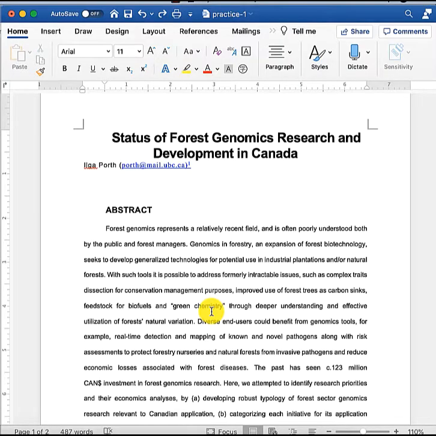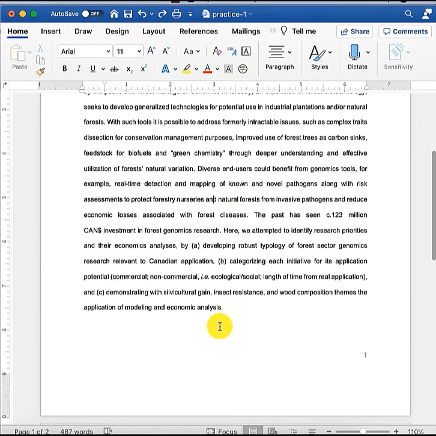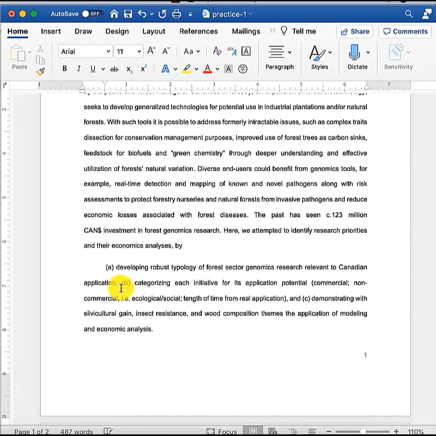We've reached the very last step of this video where we learn how to insert bullet points. So at this part of the text, we can see that there is a list situation going on. Right here, there is an A, a B, and a C. To make this clearer for the readers, we want to format it into a list. And to do this, you first need to enter the text as different lines. So let's go ahead and do that.